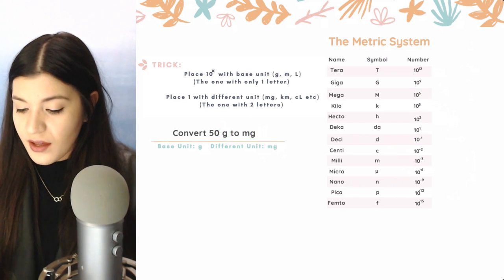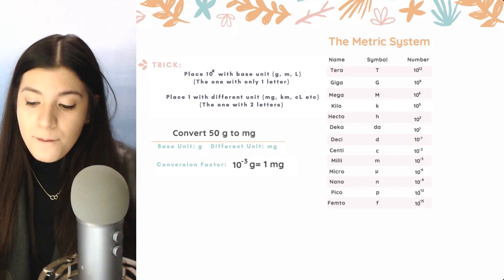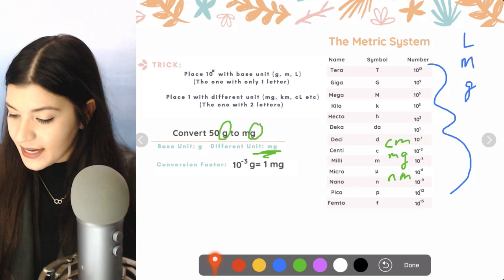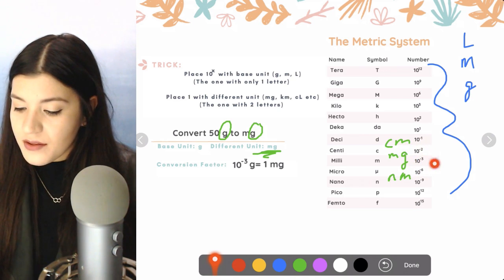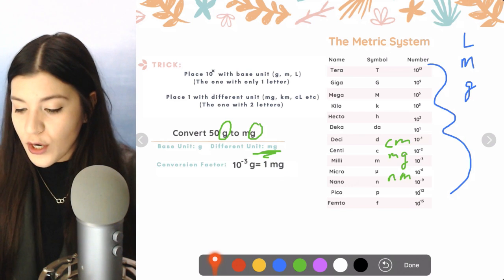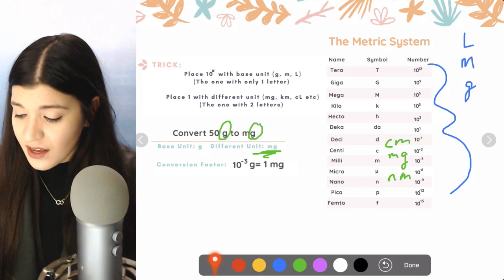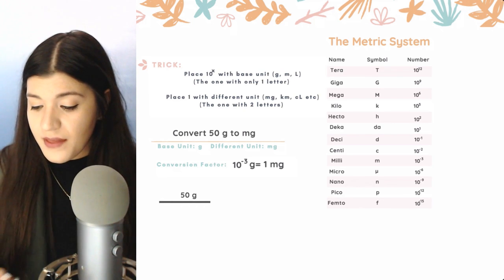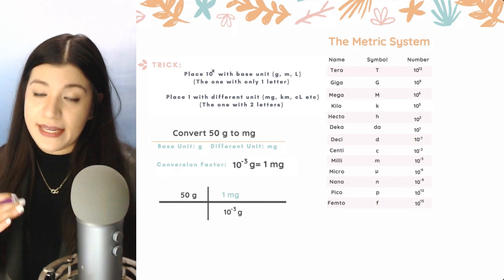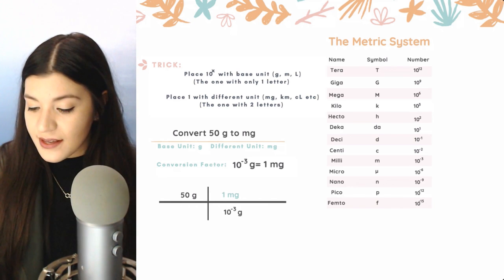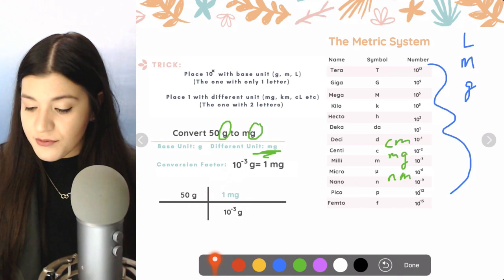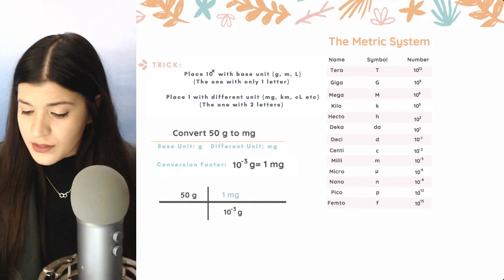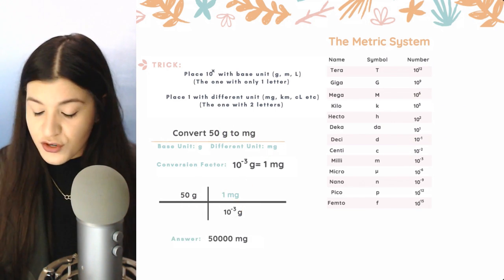So continuing on with that, now we'll see, okay, our conversion factor must be 10 to the negative third, because we saw that here, right? 10 to the negative third is right here. And then next, the 1 milligram, so 1 goes with that different unit. So then setting this up, I'll start off with our given unit, which is the 50 grams. And then I'm going to align the units of grams so they can cancel. And on top, place the different unit just so everything can cancel out and we'll be left with milligrams. So then our final answer would be this large number of milligrams.